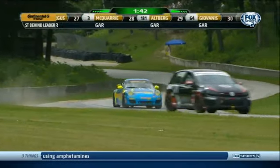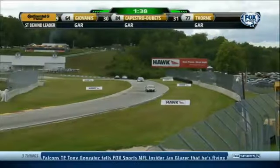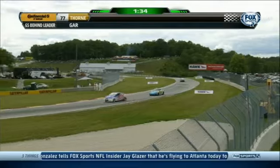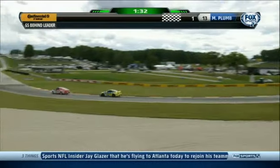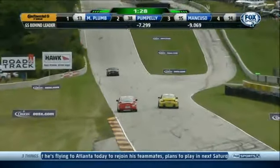This one could be fuel related. If he hasn't hit reserve right now, he's going to be good. He's got 5 miles of reserve. So the question is, will he come in this time? Problem for the 171 APR Volkswagen. You saw slow there coming up through 13. Plum, does he peel off? No, he doesn't. He's staying out.